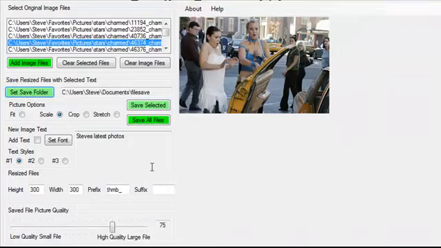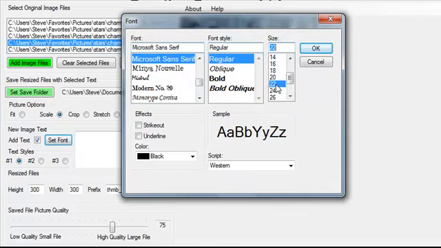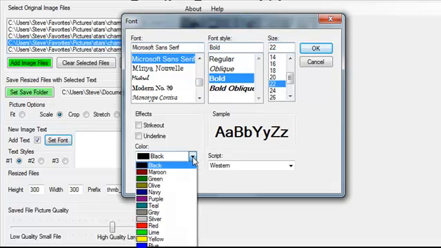So what do we do next? The next thing we might want to do is add some text. So to do that, you click the Add Text selector, and what I've got on here are three possible text styles. Number one has got nothing in it as text. I could choose something, for example, I could decide I want a nice big text in bold and I'd like it yellow.